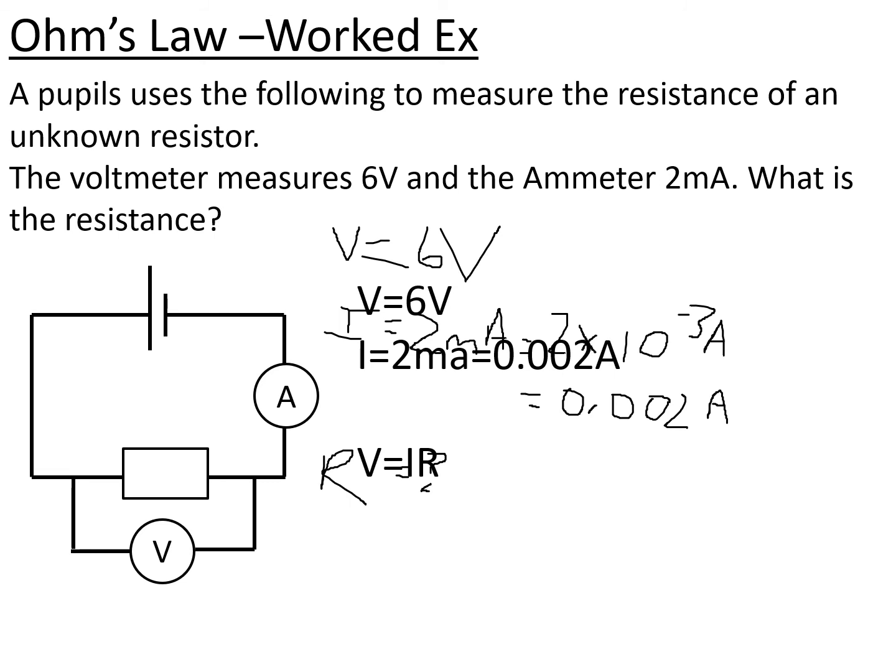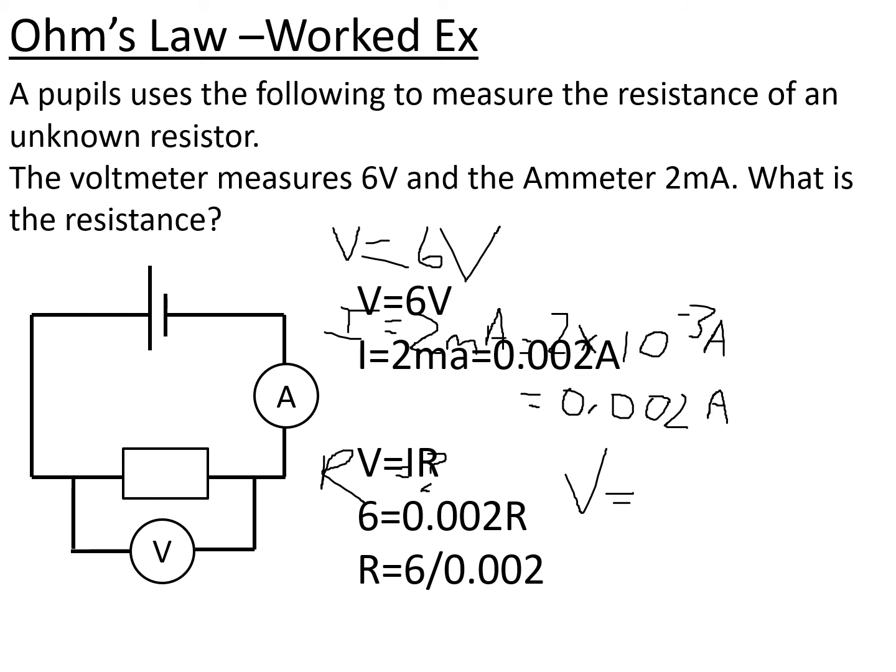Okay, exam technique now. We know what we've got and what we're looking for. So we look at our relationship sheet and we find the only equation we can use is this one here. So write it down, because that gives you your first mark. So that's 1 mark out of 3. You then substitute in your values. That will give you your second mark. Don't bother rearranging the equation, because that might lead to a mistake, which means you would lose a mark.